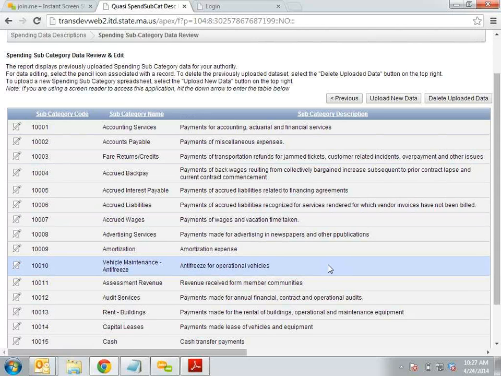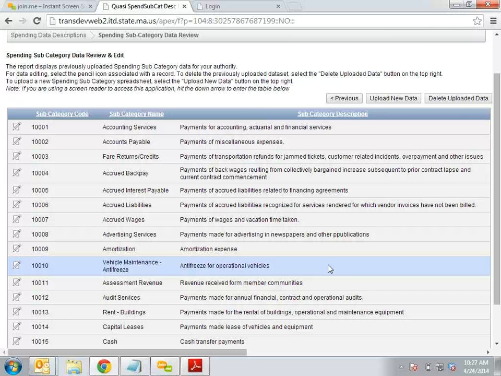These spending subcategories, as you'll notice, are separate from the financial instruments, and you can treat this as your master list of spending subcategories that your authority would define. So again, if you have a spending subcategory code and subcategory name, you would associate a description with that match, as you can see here with the list of MBTA codes and names. And these are authority defined. So unlike these high-level spending categories, the spending subcategories are defined within your authority as you deem appropriate.